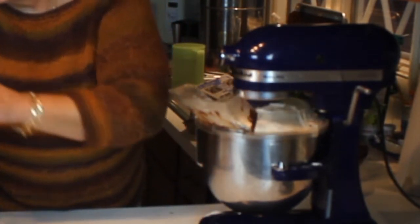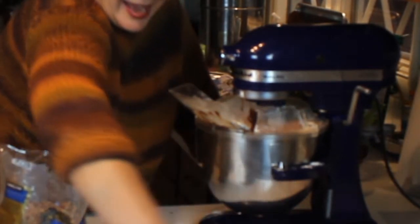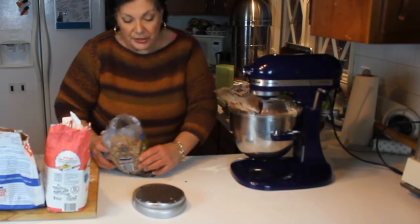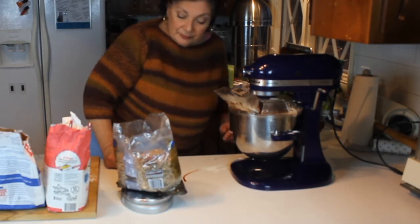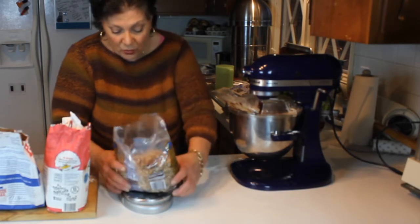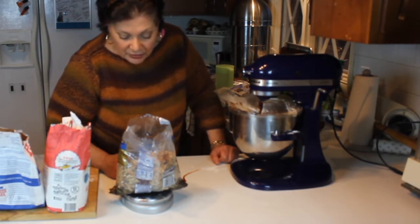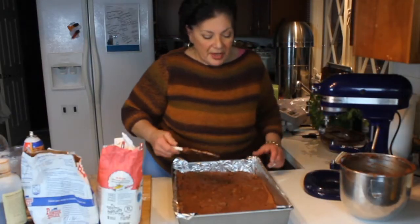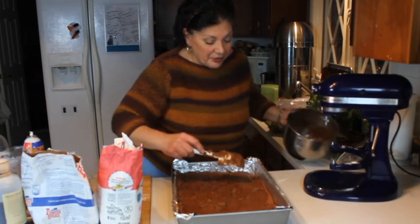I'm going to add some walnuts — it's a pound of walnuts for the full batch, or a half pound for the half batch. With my handy scale, I turn it on, put the whole bag of walnuts on the scale — buying larger bags is a lot more economical. This bag weighs one pound 11 ounces, so I'm going to pull out walnuts until there's 11 ounces left on the scale. The pound of walnuts went in, I mixed it up really well, then dumped the batter into the pan and spread it evenly into the corners.